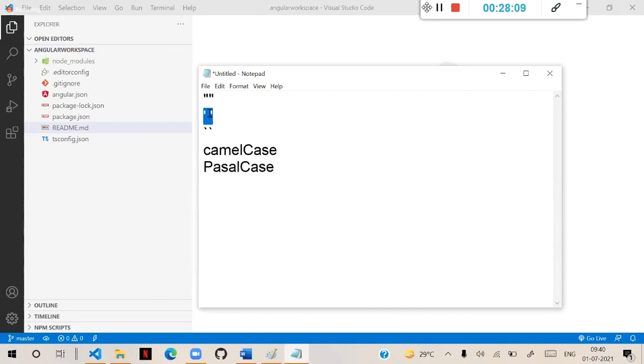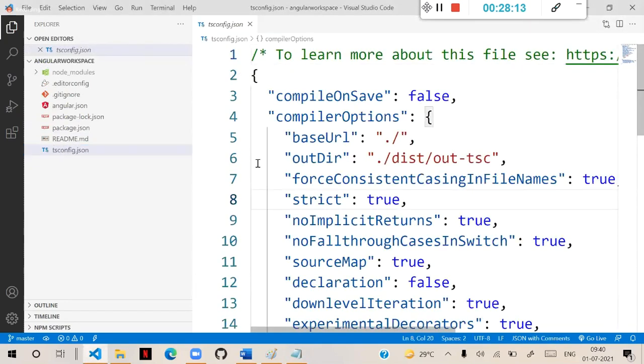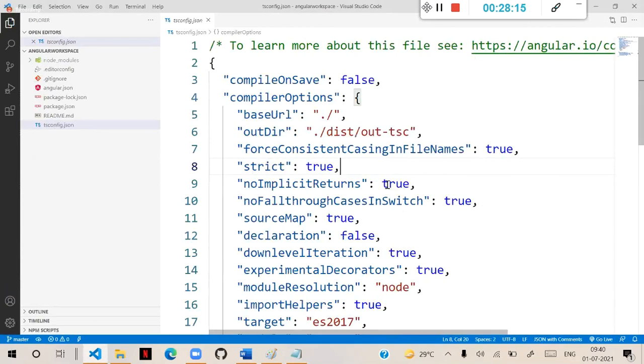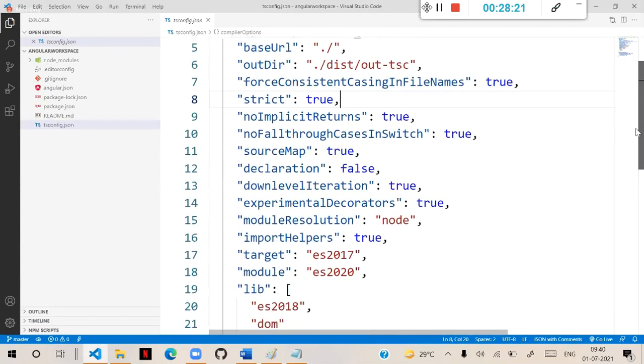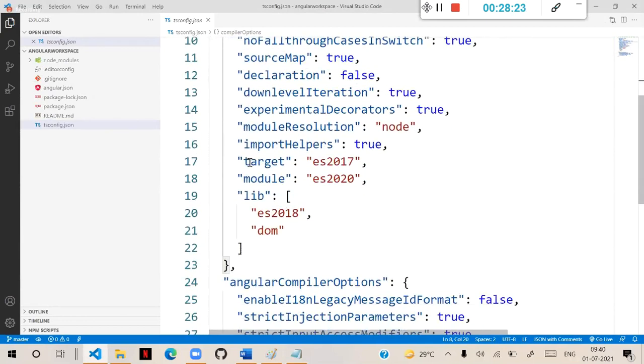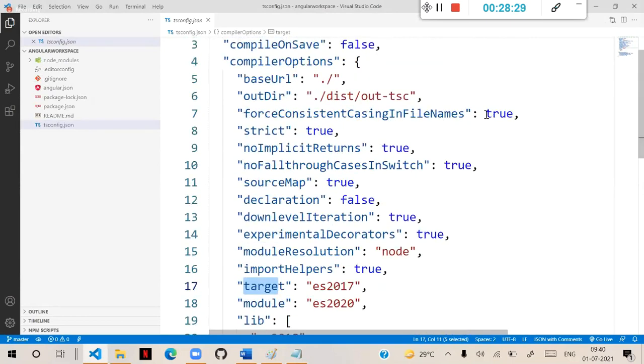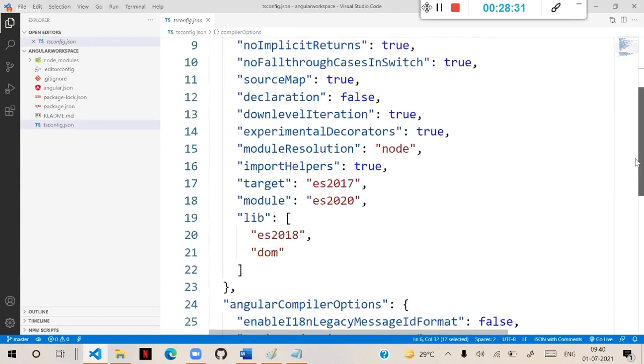So for that, ts config is the TypeScript configuration file. This TypeScript configuration file contains the rules about the TypeScript that you are going to use. And the target, see the target, so into which version of JavaScript it has to translate and where to translate, the output directory. So all the rules are configured here.